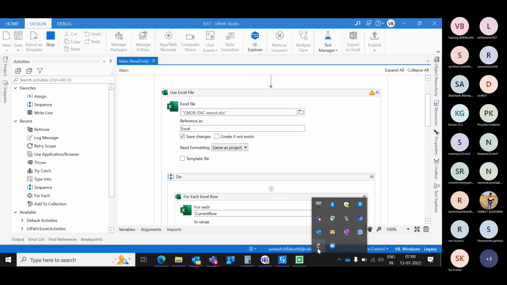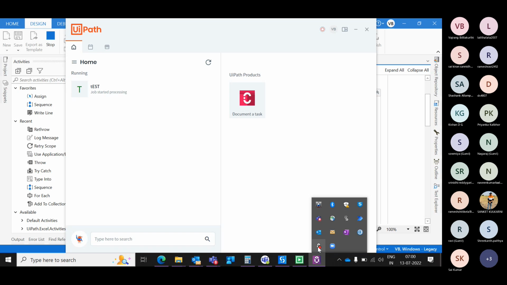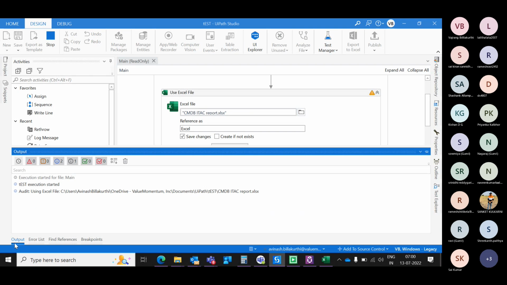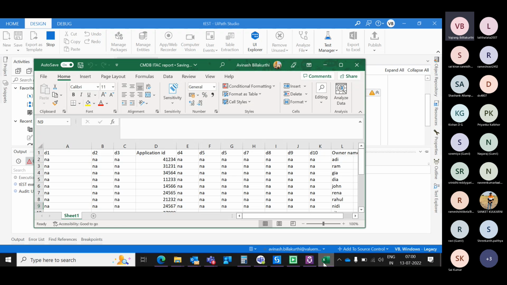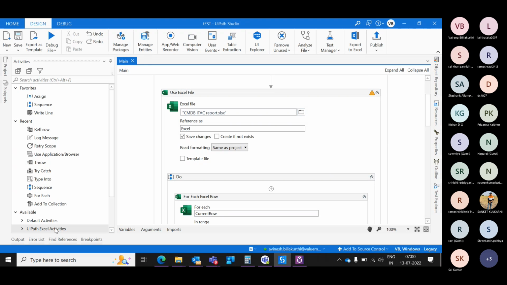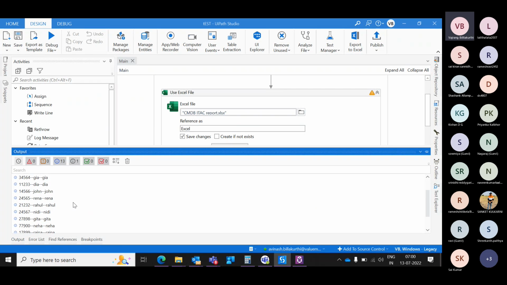This did not start. Output. Okay, see, Excel opened and closed. And if you see all the changes from here, this one changed to this one, this changed to this. Not sure why both are the same, but let's see.